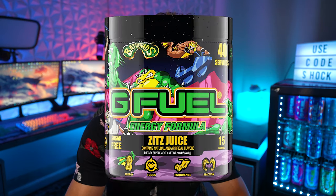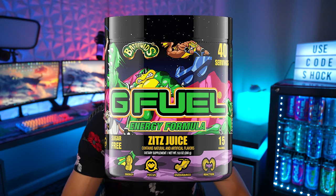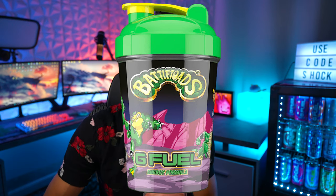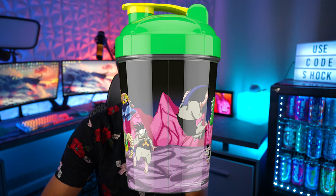Taking a look at the tub, it looks amazing. I don't know why, but from a distance I was like, is that the Rick and Morty tub? Because it's kind of got the same colors and look to it. But the tub does look pretty awesome in the collector's box. And for the first time ever, we have a full printed G Fuel shaker — never had this before. It looks amazing. It looks like G Fuel is starting to be able to do full printed shakers.